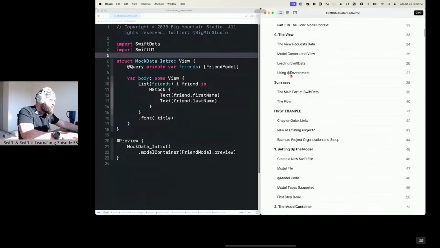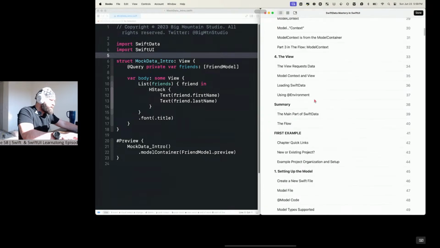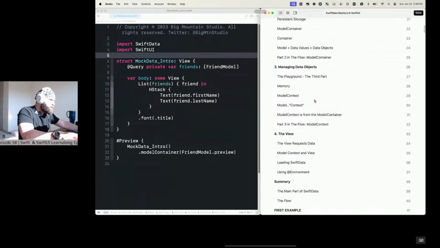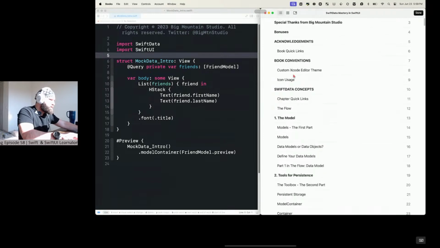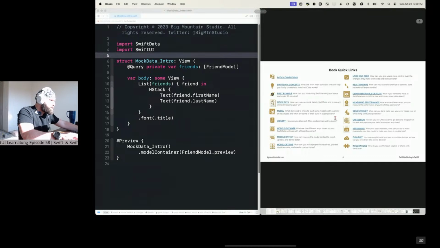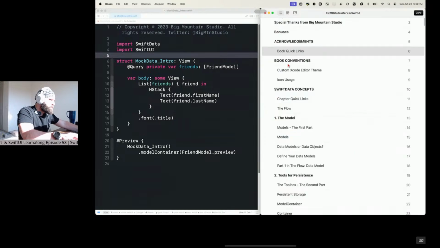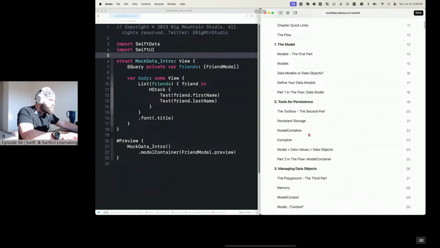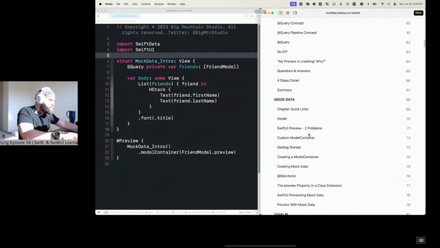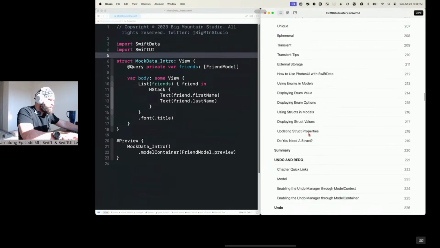I thought everything was... Maybe it's at the bottom.